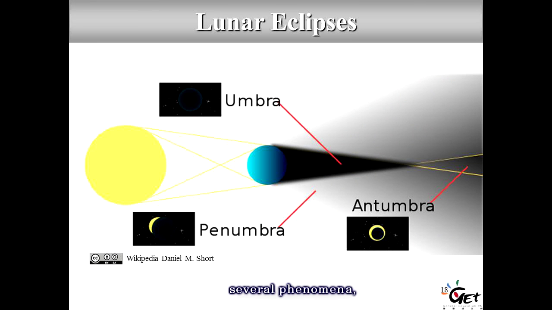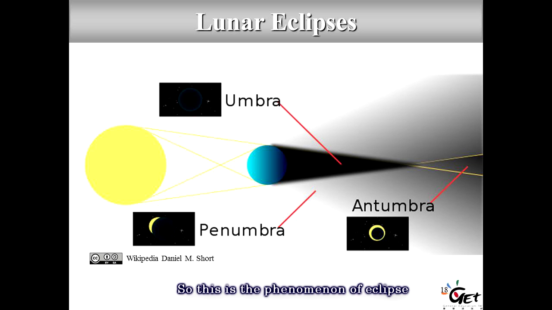So you have several phenomena. Actually, when you see the light coming from the sun to the Earth, there are two shadows. There is a lighter shadow, which is created by this crossing here, and there is a darker shadow, which is created by the direct shadow of the Earth. So when the moon is entering here, it's what we call the penumbra. It's a bit darker, so you will see the moon is less bright. And then when it's entering this darker part, the umbra, then the moon starts to be very dark. And when it's perfectly aligned, it's red.